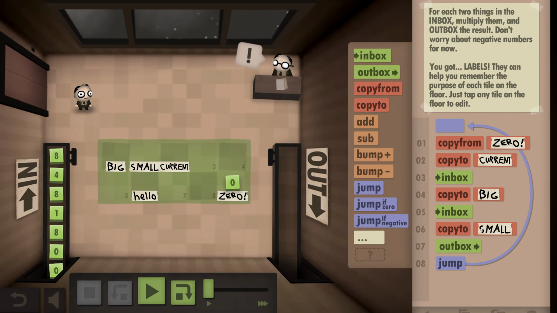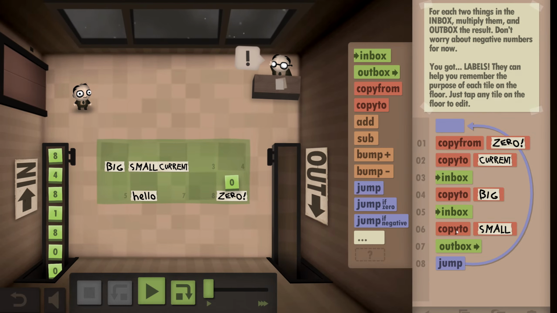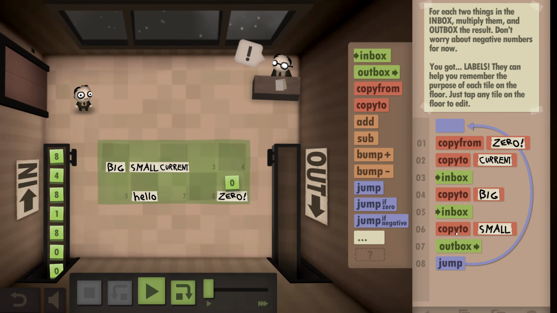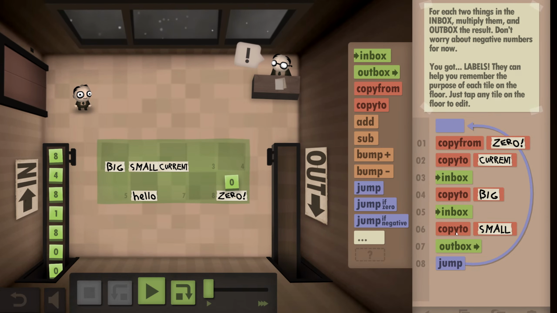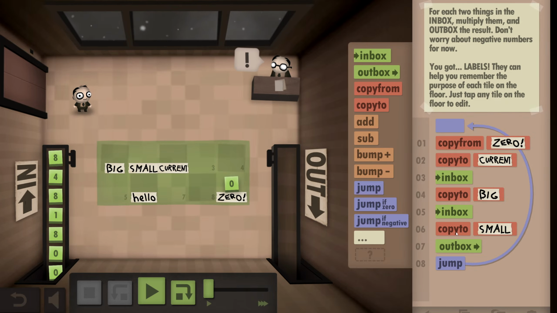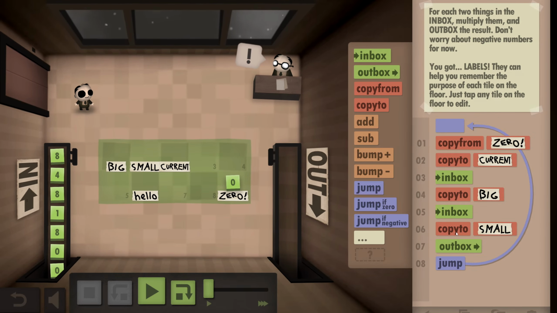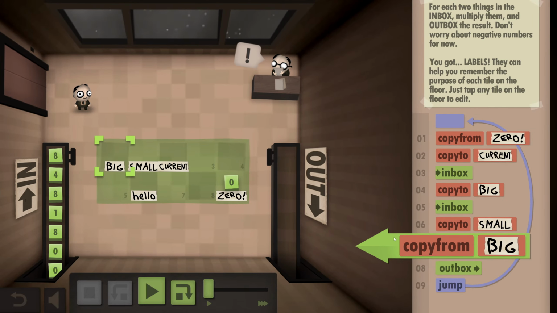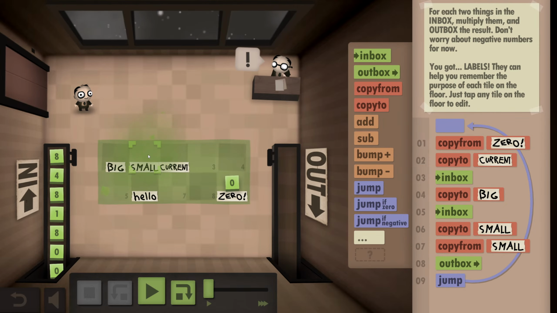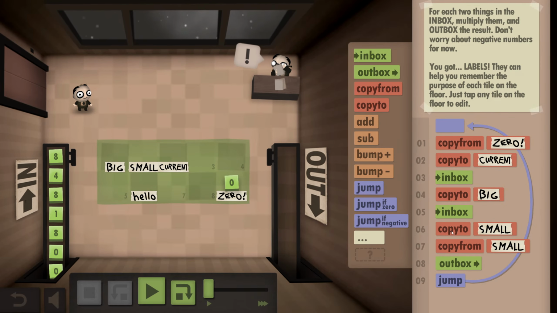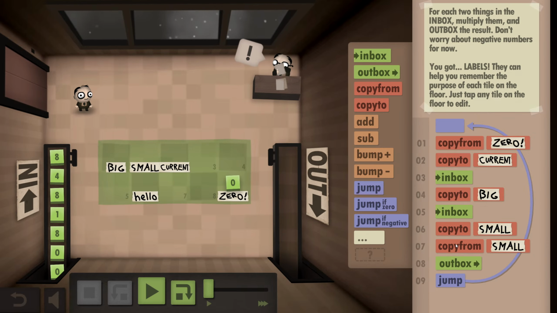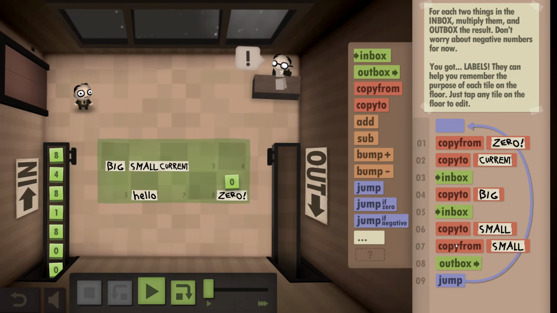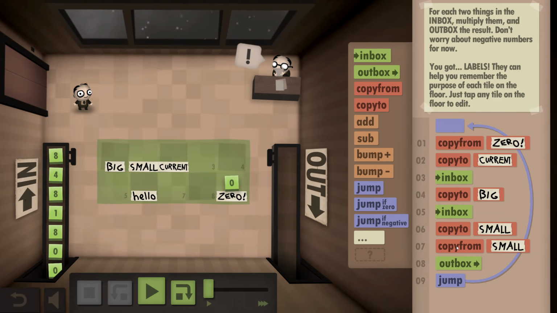Then we grab the big number and we grab the small number. What do we do now? Oh yeah. Okay, if we copy from the smaller number. Yeah, this seems strange with copy to and then copy from, but I think we can make it smarter, and I think it will make sense.